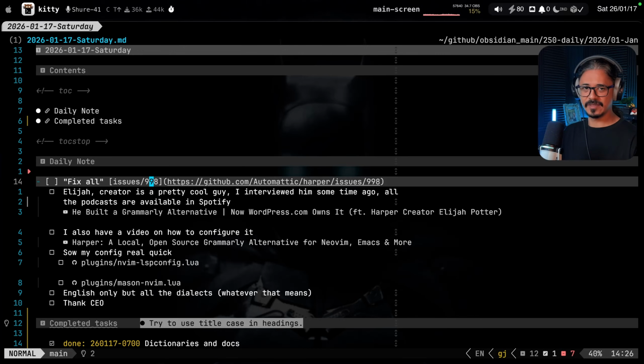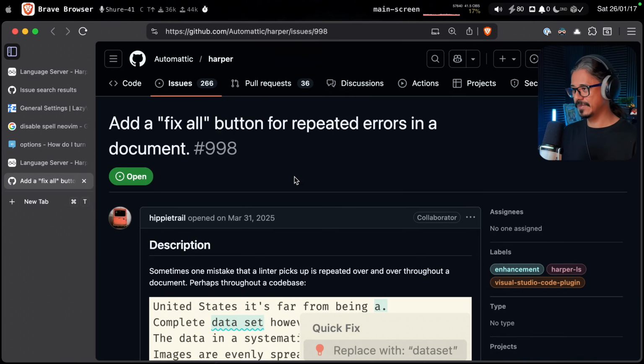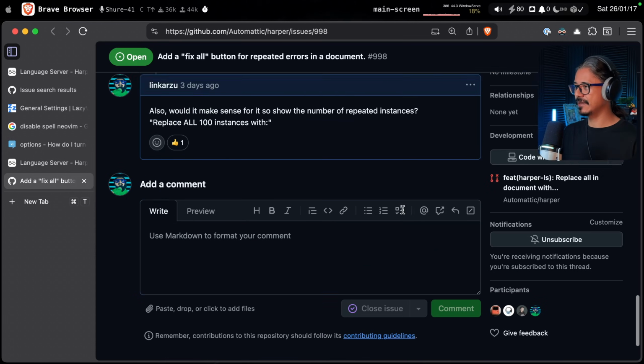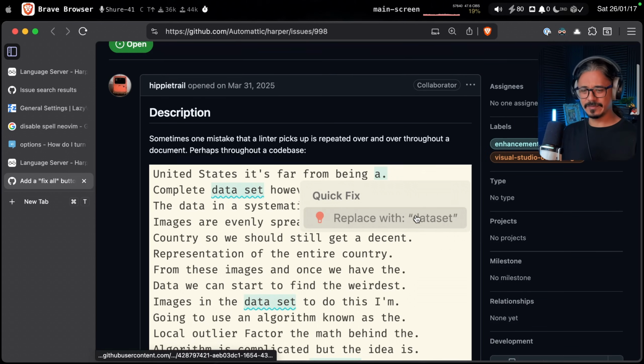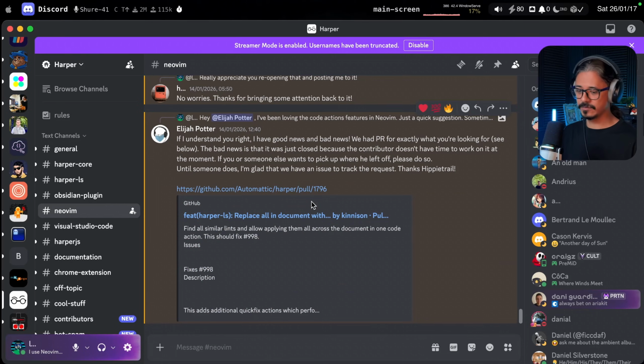Now, this is pretty interesting. There are times in pretty large documents that you have a word that is misspelled, I don't know, 10, 20, 100 times, depending on how big that document is. There is an issue for this already because it hasn't been implemented. It was closed by mistake, but it was reopened. And Elijah replied, well, he replied in Discord, actually. Let me show you their Discord real quick. Where is it? Here, under Neovim, there's a Discord channel. So if you want to, you can join there as well. So as you see here, Elijah doesn't have time to fix this at the moment, but he will probably take a look at it in the future. Or if someone wants to help with this, they can do so. Submit the PR, he'll review it and accept it if it's all good.